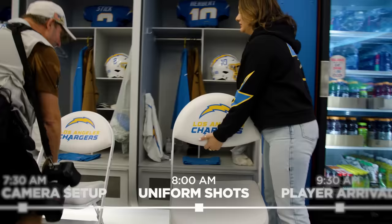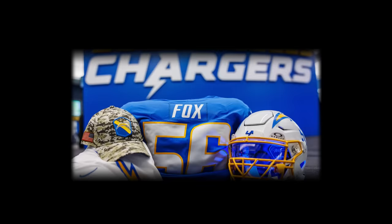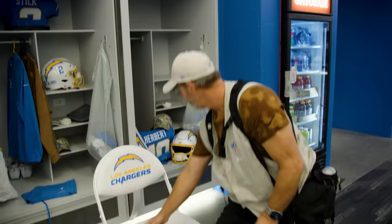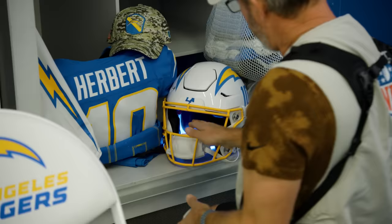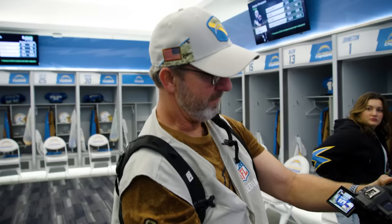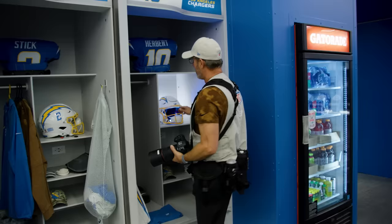Every game for social media, we do what they call uniform shots. Basically I'll grab two or three players — this week it'll be Justin — just to show the fans what they're wearing: tighter blue top, white pants. There's no lighting in the locker, so I just bring these along. This one's blue, so I'll drop it in somewhere to add a little blue light, and this one is daylight balance — just kind of throw it behind there. A little blue light adds a little pop to it. This will be sent right to social — I'll just transmit it. Light's blinking and it's sent — that photo is off and will be edited and out onto Instagram, Facebook, and Twitter. Gotta make sure to grab these lights because I have left them in players' helmets before.